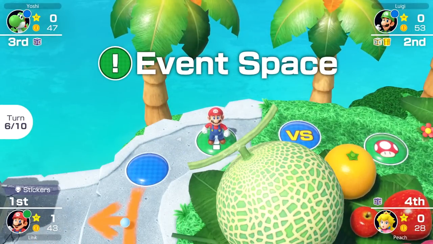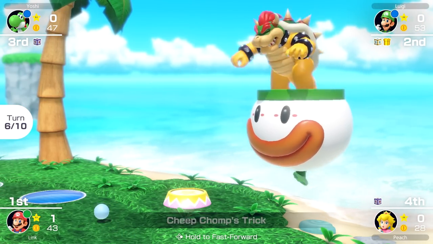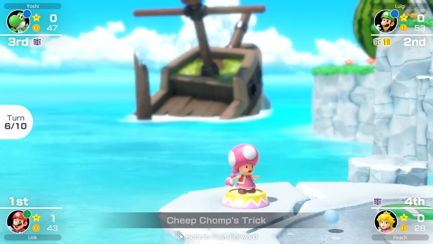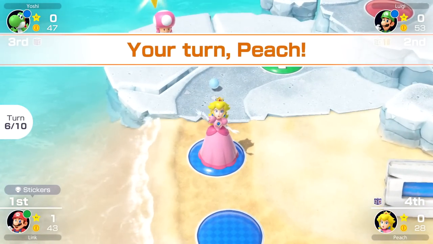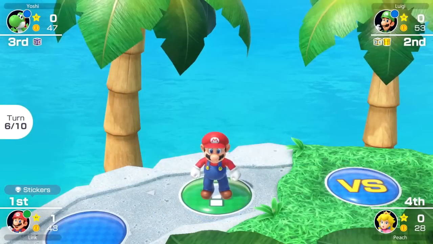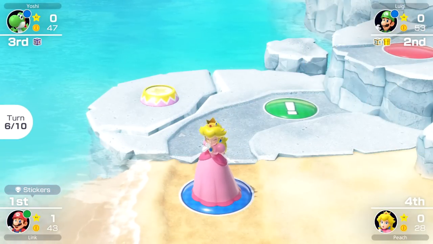Oh, we landed on an event space. Nice. Okay, wait. That means that Toadette is moving. Where's Toadette going to go to? Wait, I think that's on the left island. I think that's where Luigi just passed by, actually. It's right behind Peach. It's literally one tile behind Peach. Wait, did Peach want to warp to me? Oh, wait, if she warps to me, does that count? Wait.